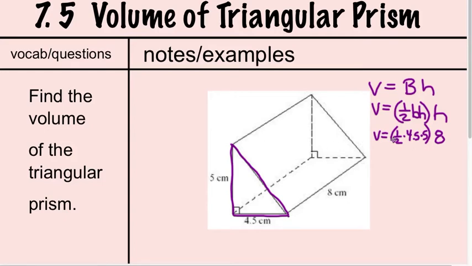So then I just need to take all of these and multiply them together. If I take half of 4.5 times 5, I get 11.25. So this is 11.25 times 8. And then this should be 92, but I am going to throw it in a calculator to make sure, good thing I checked, because it's only 90. Must have, because it's a quarter, not a half. That's why. Okay, sorry. This would be 90. So the volume would be 90 centimeters cubed. Again, because it's volume. So you're always looking for the type of base.